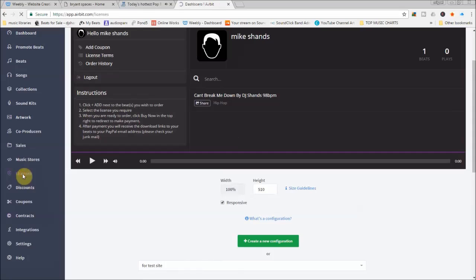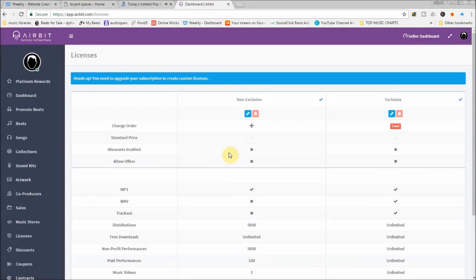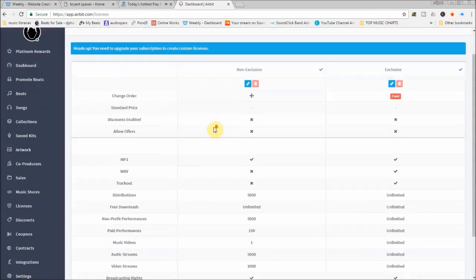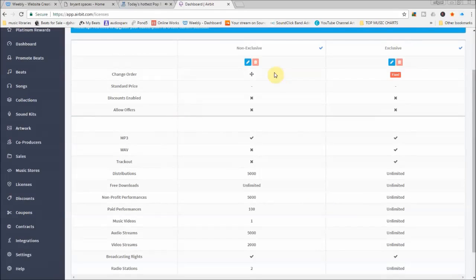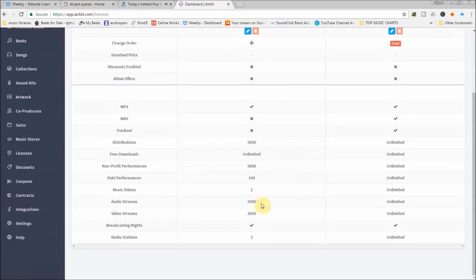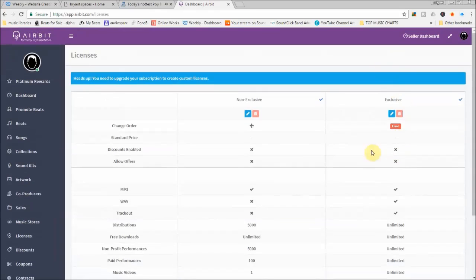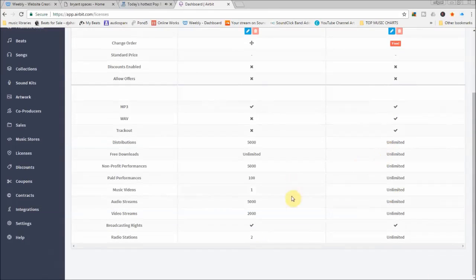Yeah, let's see, I think it's under licenses. Okay. So when people are buying beats, if you are a beat producer, I'll just go through it quickly. This chart will give them an idea of what each license will give them. An example is non-exclusive: you have a certain limited amount of distributions you can make, whereas an exclusive purchase would get you unlimited rights to use whatever beat they purchase.